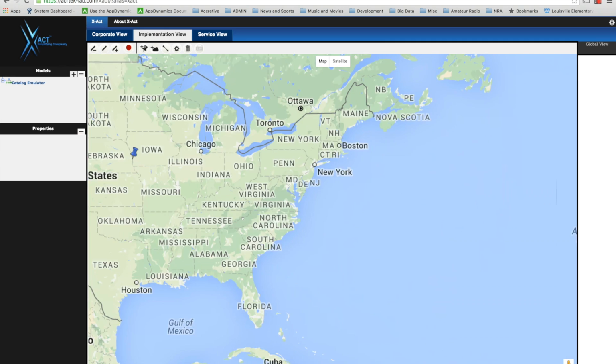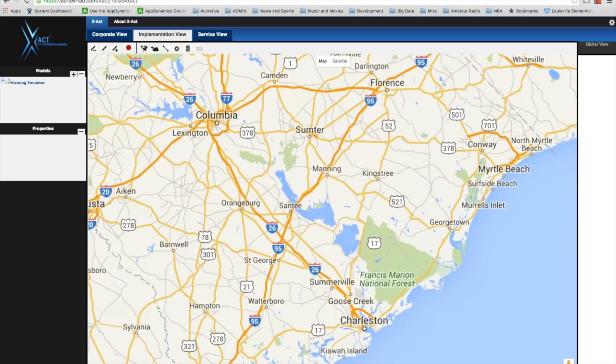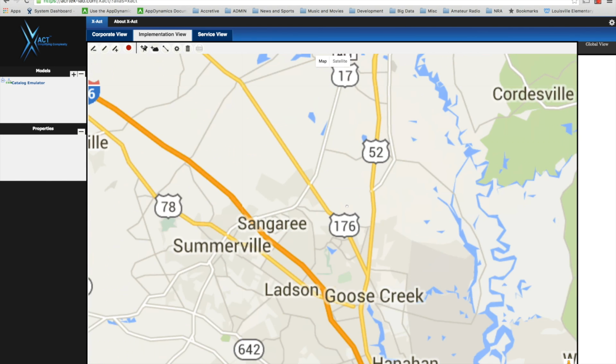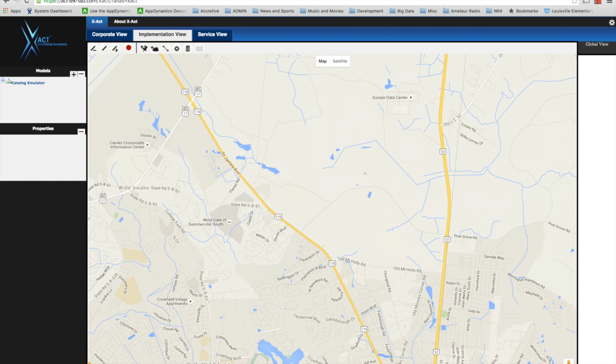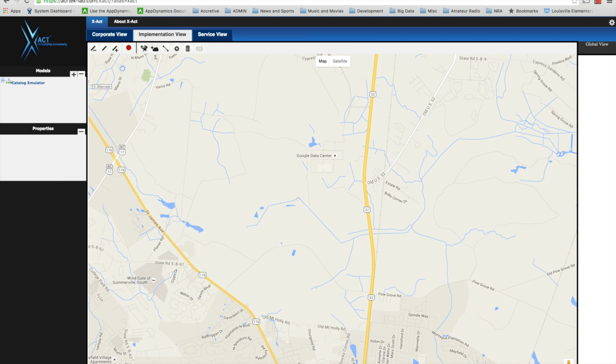I'm going to put the database piece in another data center, another Google data center.